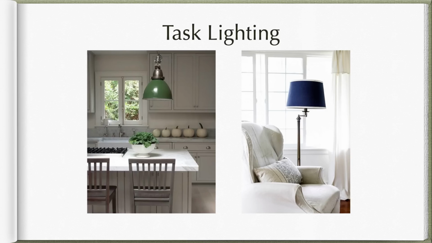The second type of lighting, ATA, the T stands for task. And it's just what it sounds like. So each room has particular needs. You have a workflow and a purpose for that space, and you need to think about, what do I need to be able to see well? Do I need to see the sink well while I'm doing dishes? Do I want to see my face well when I'm doing my makeup? So you would put sconces on either side of the mirror. I'm reading at night in a chair or in my bed, so I need a light right there.